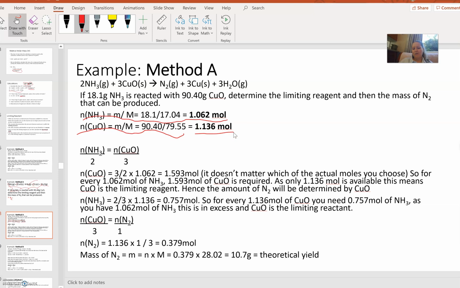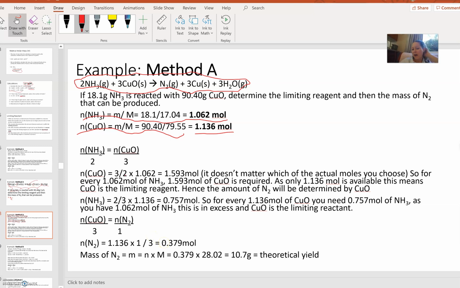So what do we do now? We've got a number of moles, but we still haven't been able to link that back to this equation where you've got these ratios. Now, these ratios are super important because that's the molar ratio of the reaction. So we're concerned with these 2 compounds, NH3 and copper oxide. So you've got 2 NH3 for every 3 copper oxides. So that means that to relate these number of moles, the easiest way is to divide your NH3 by 2, because that's how many numbers of moles, and your copper oxide by 3.